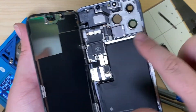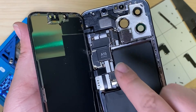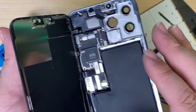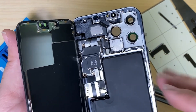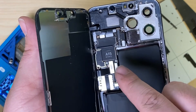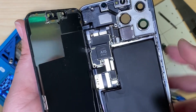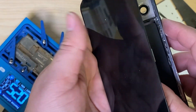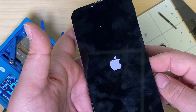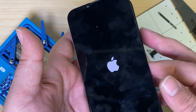After that quick reflow where we just kind of agitated the board a little bit, a lot of the time that's all that it takes. Sometimes you actually have to go in and separate the board entirely and fix pulled pads and things like that. But it's always worth heating it up and letting it cool down after agitating it just to check. So here I've got it installed back inside. We'll go ahead and turn it on, wait for it to boot up and then test it — do we have Wi-Fi, Bluetooth, service back? Hopefully we do.